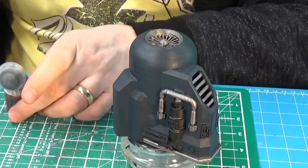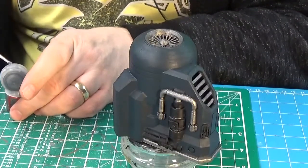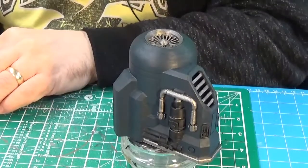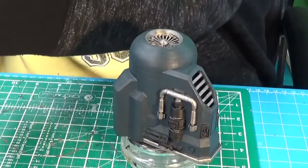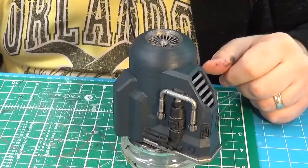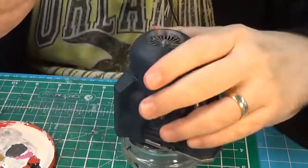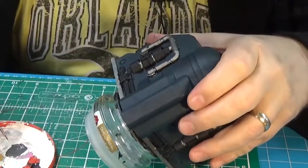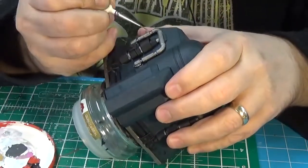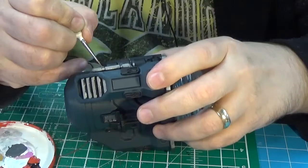Okay, so what I'm going to do is get my palette, which I had ready earlier. Some of this on. Some water. Oh yeah. Right, but now I've got the problem of what brush do I use? I think it's going to be a character brush. I'm going to be painting the sides. What time have we got here? 53 minutes. Oh, are you kidding me? So I'm just going to be painting a little bit before we stop.